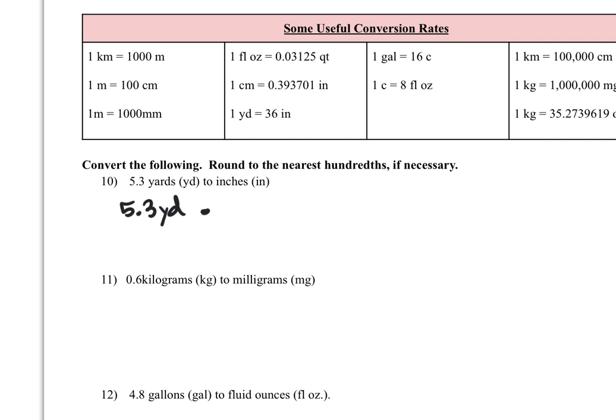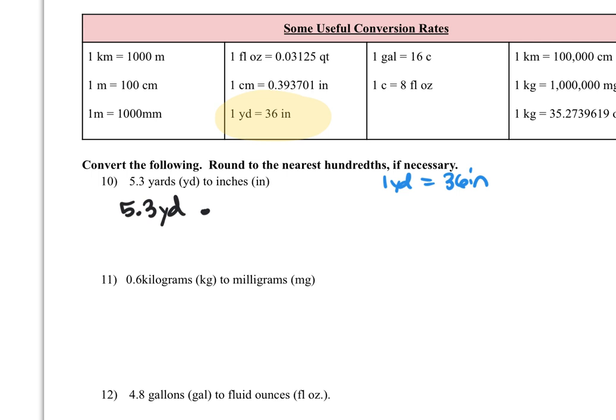I'm going to highlight mine just so you can see what I'm looking at. You don't have to because you're going to use a couple of these, okay? If you want to, you can write it down here. Yards, 1 yard equals 36 inches. That way you know where we got this from. So this is our conversion rate.